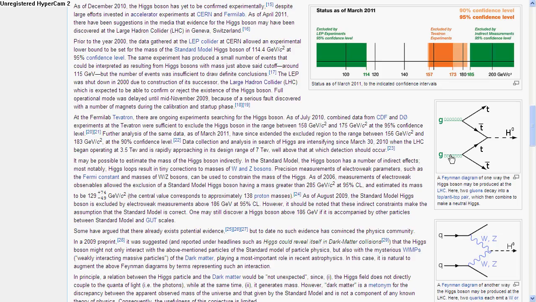But the closest we've actually gotten to finding the Higgs boson is at the Electron-Positron Collider, with a 95% confidence level excluding it, setting the lower boundary at 114.4 giga-electron volts for the mass of the Higgs boson. And also in the same search, some events could have been the Higgs, but there were too few of them, and they didn't have enough certainty to say whether the Higgs existed or not. But it's just something to add to the puzzle.